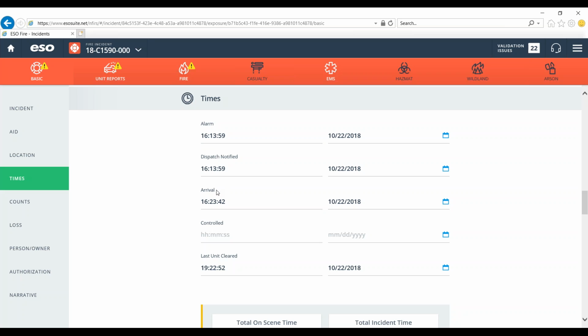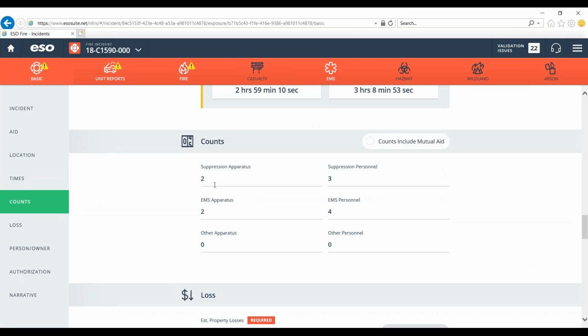First unit that arrived on scene. So if engine 1 were the first unit to arrive on scene, then this would be their arrival time. And then last unit cleared, if this was engine 4 that left the scene last, that would be their time. It's not necessarily, again, given by one individual unit. It's by the overall scene time, so by your whole agency. Fire under control, if you want to list that time if it's appropriate, you can document that here, but that is not a required field.